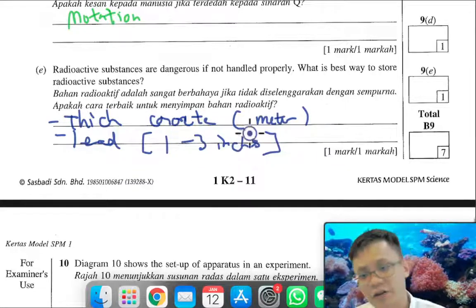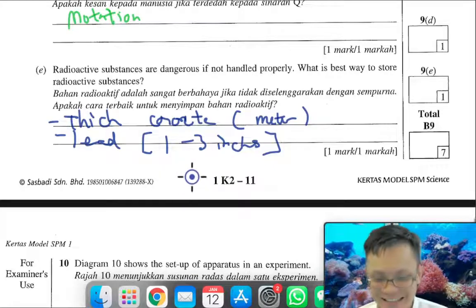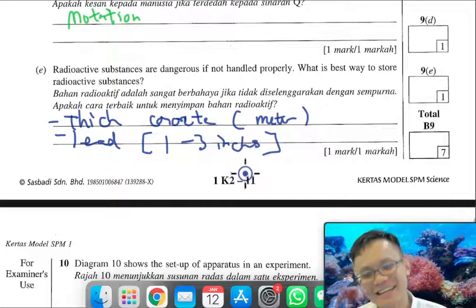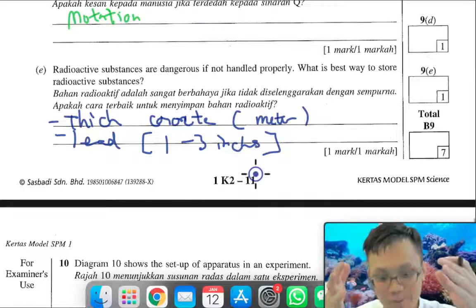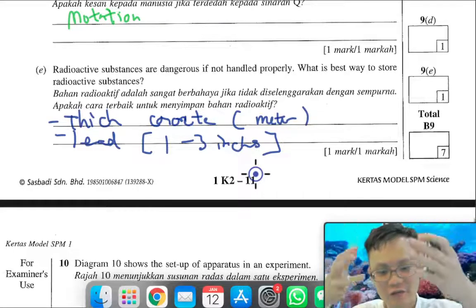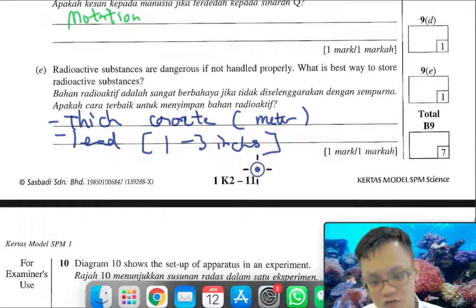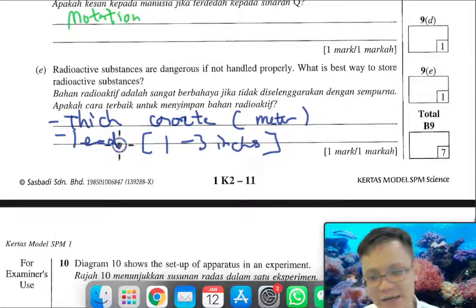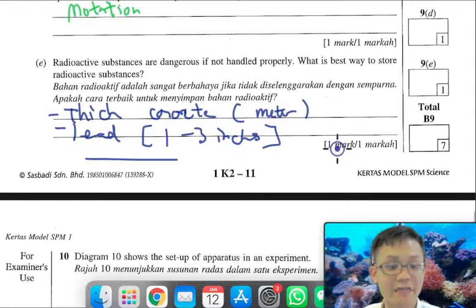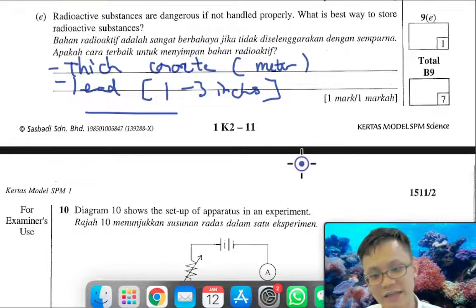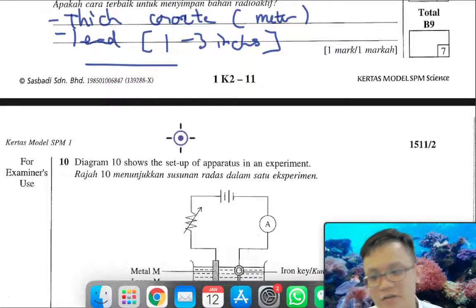So they will put it in thick concrete of around 1 meter or a lead box, and they will throw it into the ocean. They dispose of the nuclear waste in the ocean somewhere very far lah. They go somewhere very far, where the ocean is very deep. Then you just throw the thing, and it will fall into the deep ocean, because they need to find some way to get rid of it. But now Bill Gates is very good leh. Now Bill Gates says there is no need to throw it. He wants to collect all the radioactive waste, and he can recycle it into reusable energy without causing explosion. So it's a new technology. This world is progressing so fast.